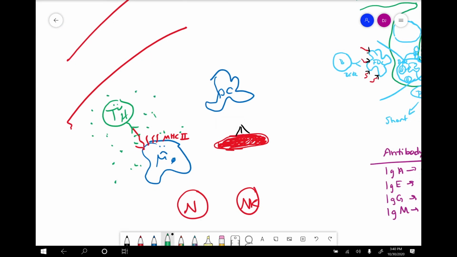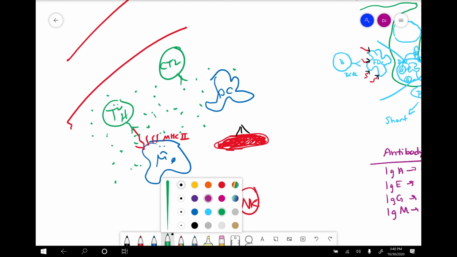Upon receiving that signal, it begins to secrete a bunch more cytokines, which can help recruit and continue the inflammatory response and basically keep things going for as long as needed. If this were a viral infection, we'd expect killer T cells to arrive. This is not a viral infection in this case. But what this killer T cell will be looking to do is use its TCR to interact with the MHC1 receptors of virally infected cells and cause those cells to undergo apoptosis should they have been virally infected.